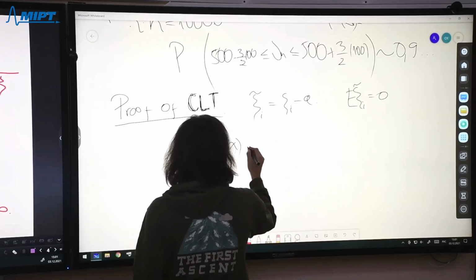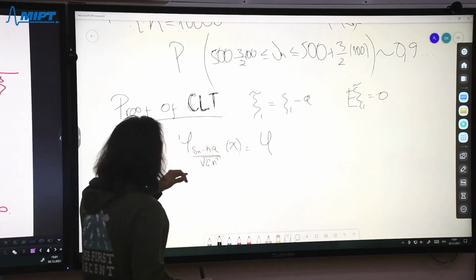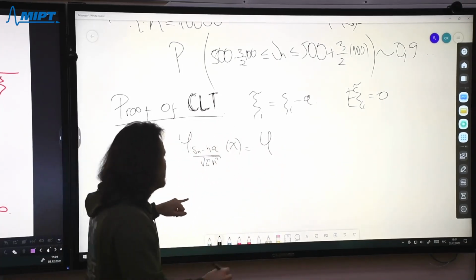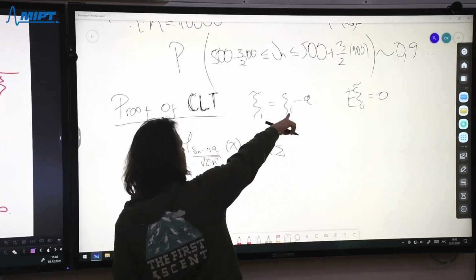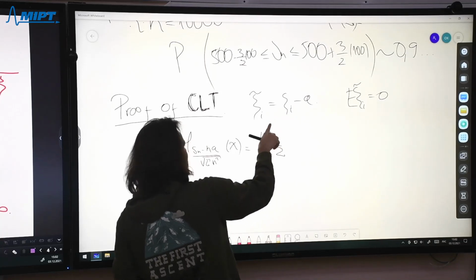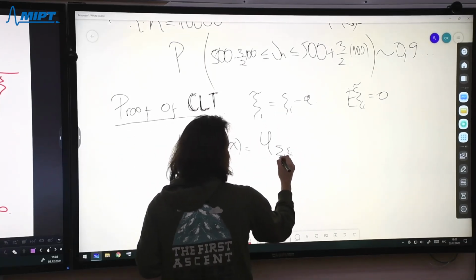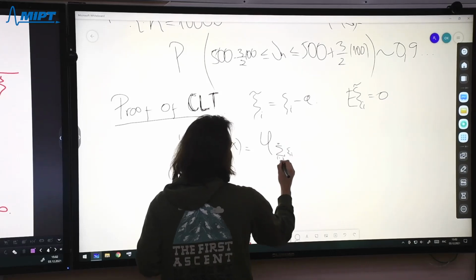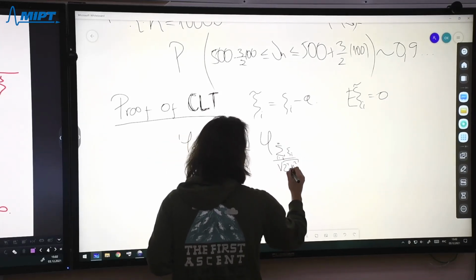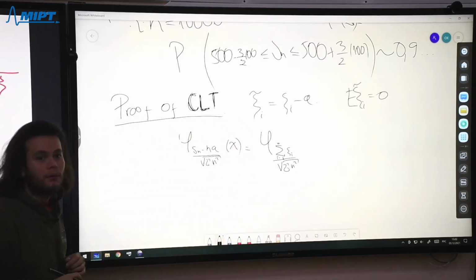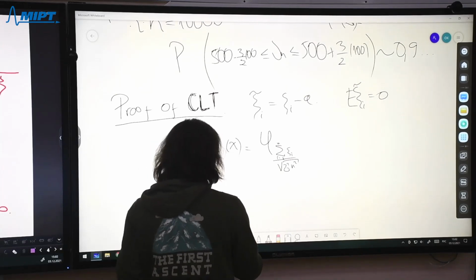Now, what is this? This is the characteristic function, and I can change this Sn. So this is going to be the sum of psi I, minus A, so minus Na. So this is going to be just psi I overline, from I equals 1 to n, right? Here we have the square root of sigma squared n. N is not squared. Yes, thank you.